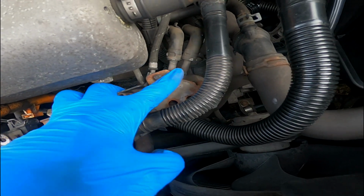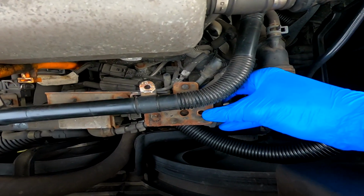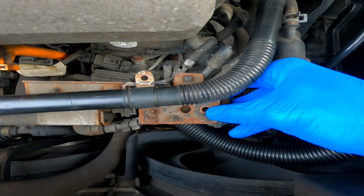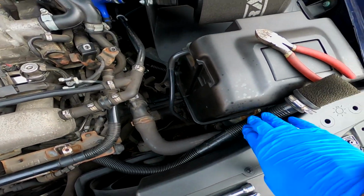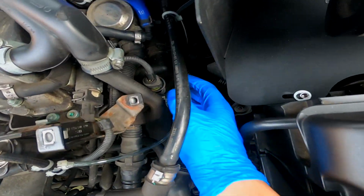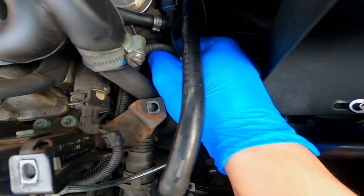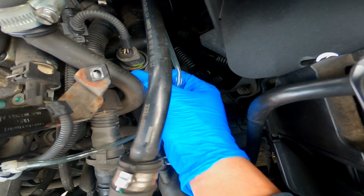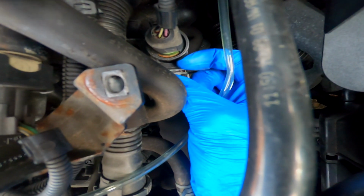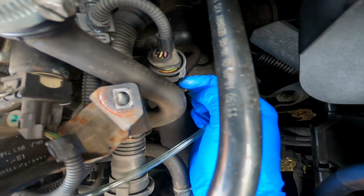So these 4 here. Right guys, so I've now cut those 4 vacuum lines, and this is what I'm left with down here. Everything comes away nicely. Had to put that breather out of the way just for a second because it's now time to undo the clip for the coolant temperature sensor. So we'll just undo that and take that off, and then I believe we pull this clip here out of the way. Might be able to get a screwdriver in there, pull that out of the way, and then remove the temperature sensor for now.